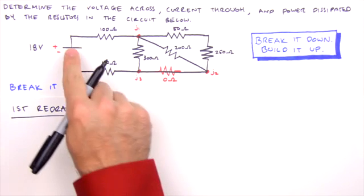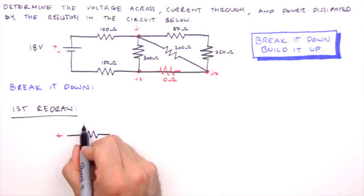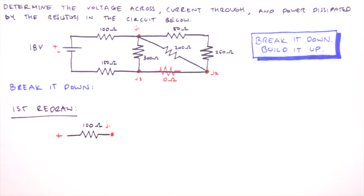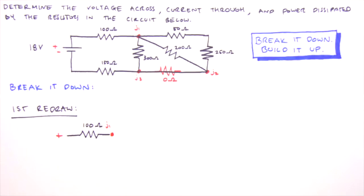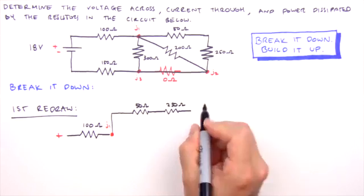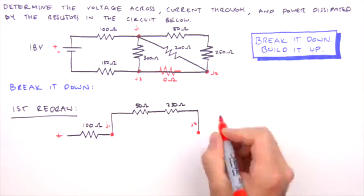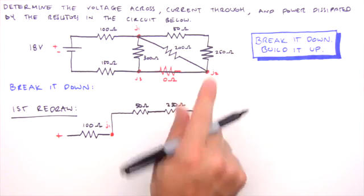After leaving the positive side of the battery, the current encounters the 100 ohm resistor first, so we'll write that here. And thereafter, the current encounters junction 1. There's a three-way split at junction 1, which means these legs are in parallel, so we'll draw them geometrically parallel below. So this top leg has a 50 ohm resistor, and a 250 ohm resistor follows it, so they're in series. And the top leg terminates right here, at junction 2. There's another leg that begins at junction 1 and terminates at junction 2, and it comprises this devilish diagonal resistor.